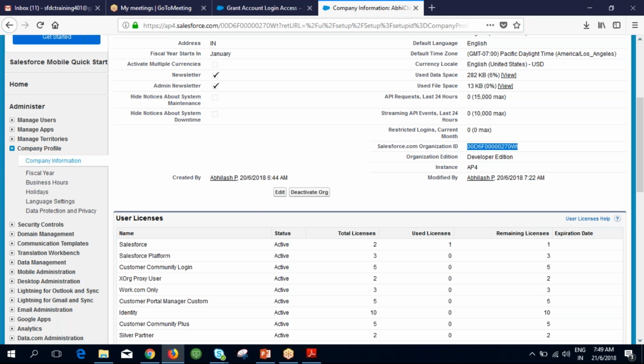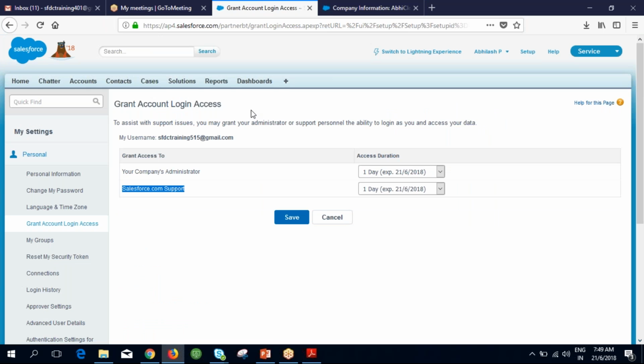Using this ID, they will identify our edition and log in to our account. So this is the use of granting account login access to a system administrator or Salesforce.com support.